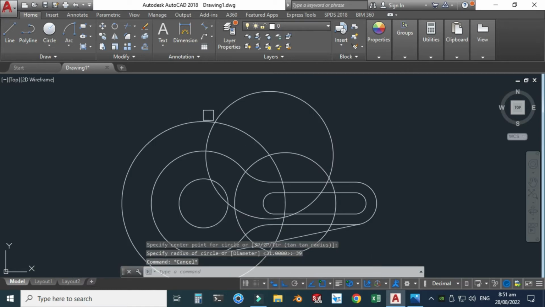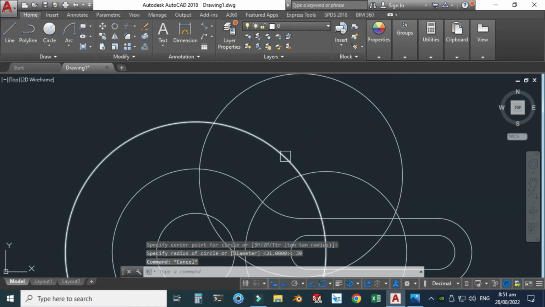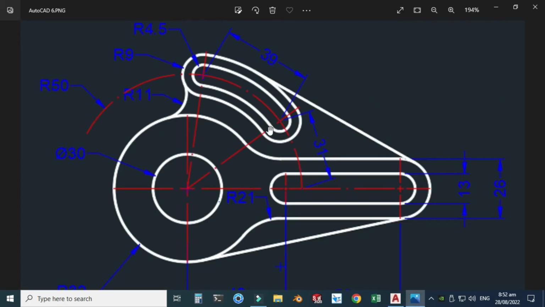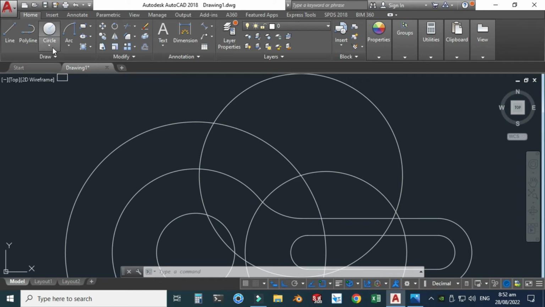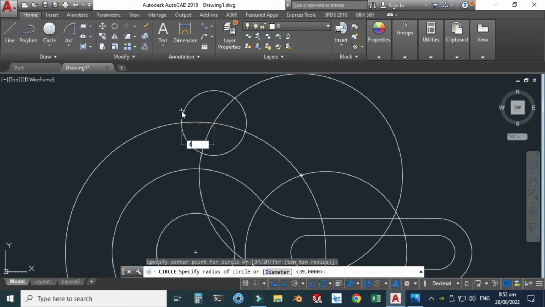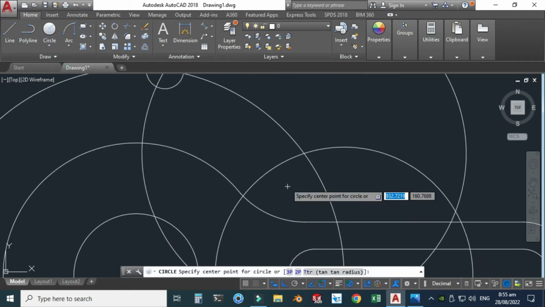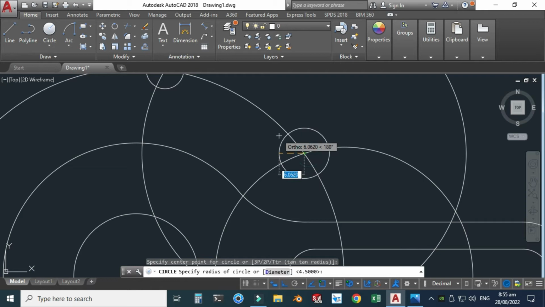Now you can see that this is the slot which we want, and we will delete all the unnecessary portion, but I will delete it later. Let's first create this part, this circle and this circle, and the radius is 4.5. Let's go to AutoCAD, and let's go to the circle, center with radius. I will snap this point, and I will make one circle of 4.5 units. So let's create another circle, center with radius. I will snap this point, and I will make one circle having dimensions 4.5 units.